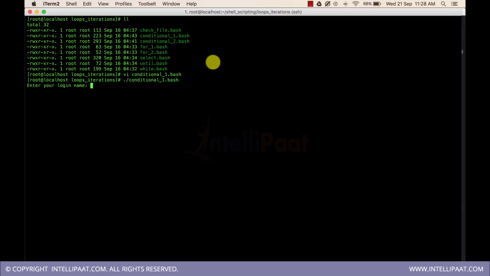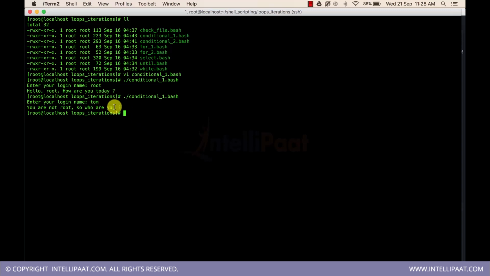First of all, it goes to the first echo that asks us our login name. Say I write my login name is root. Hello root, how are you today? And the script exits. So it works because our name and our shell login are the same. Okay, so it is working correctly. Now say I am the root user, as you can see here, but if I write something false, like I'm not a root user, I am Tom.